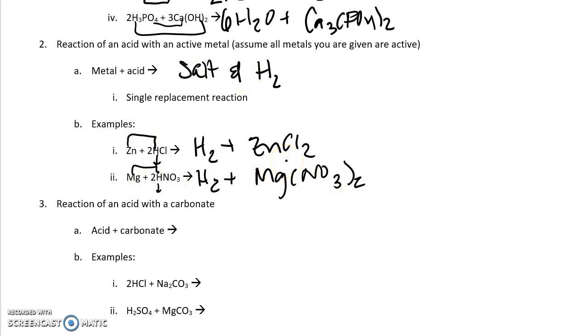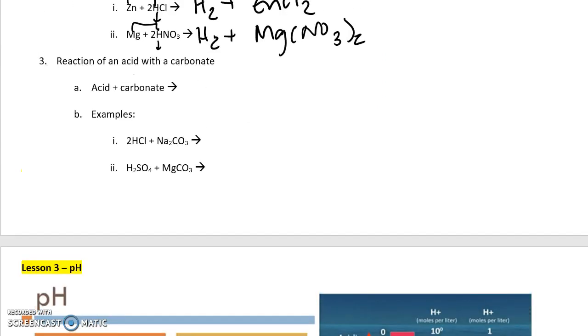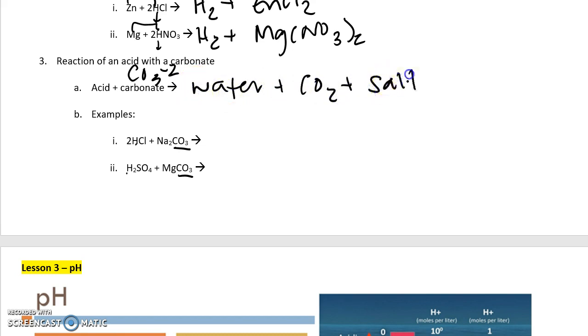Some examples with this that you would see is you'd see a lot of bubbling because of the hydrogen gas being given off. Okay, reaction of an acid with a carbonate is the last type. You get an acid and a carbonate. Remember, carbonate has a compound of CO3 with a -2 charge, so I'm looking for that. So like there it is and there it is. These are acids because they start with H. Acid plus carbonate, you're going to get 3 products. You have water, you have CO2, and you have the salt that's left over.